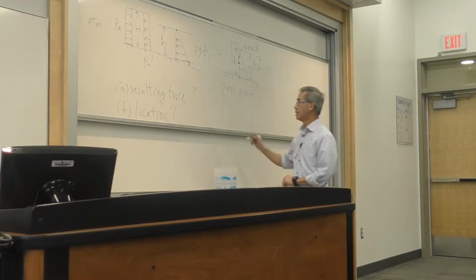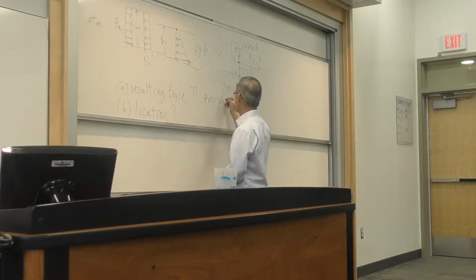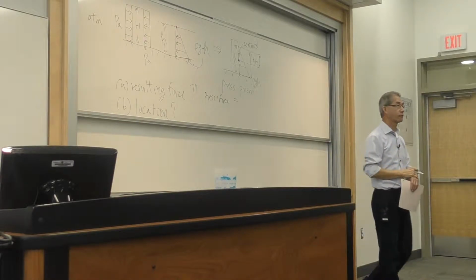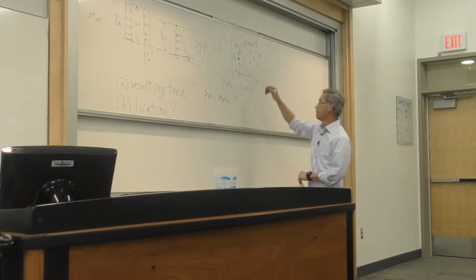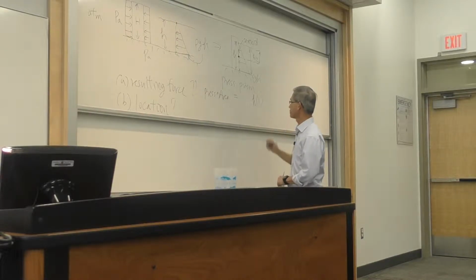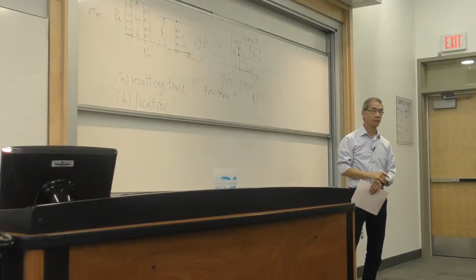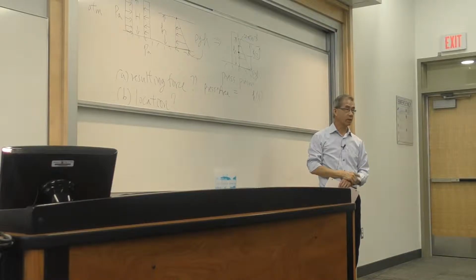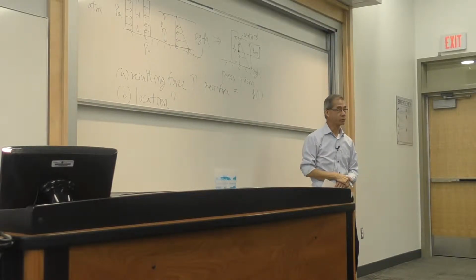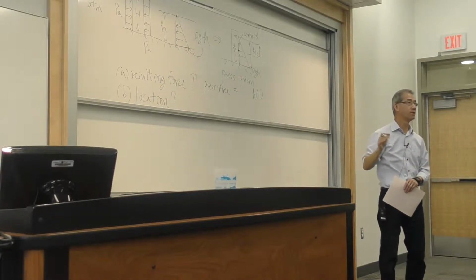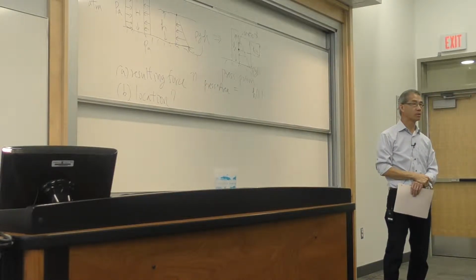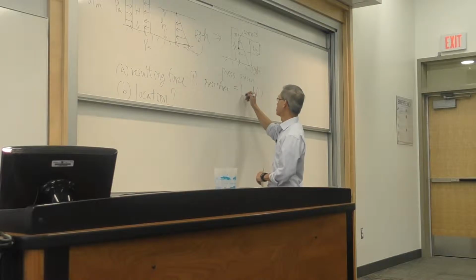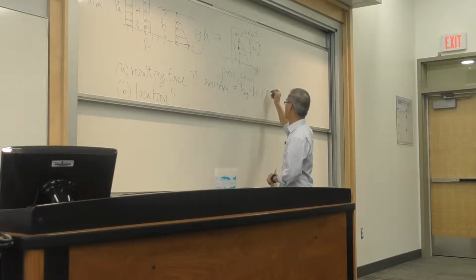So for force, I need a pressure times an area. The area may be easier, I think. So let me do the area first. The area is simply the small h times the depth into the board. That's the area on which the water acts. The pressure I need to multiply that area by will be an average pressure that represents this linear profile from 0 to rho gh at the bottom. Can someone tell me what that pressure is? So let me say this, an average pressure. What is that?